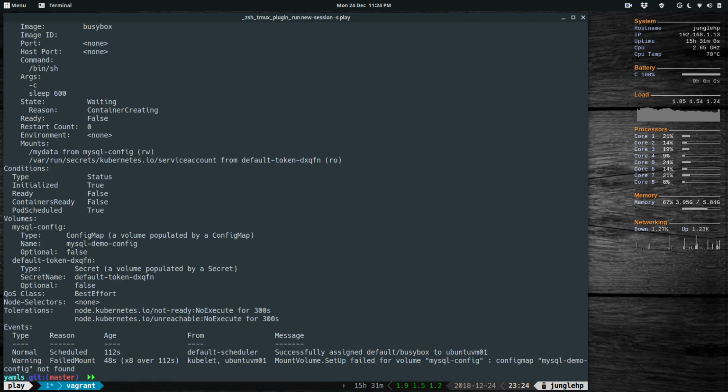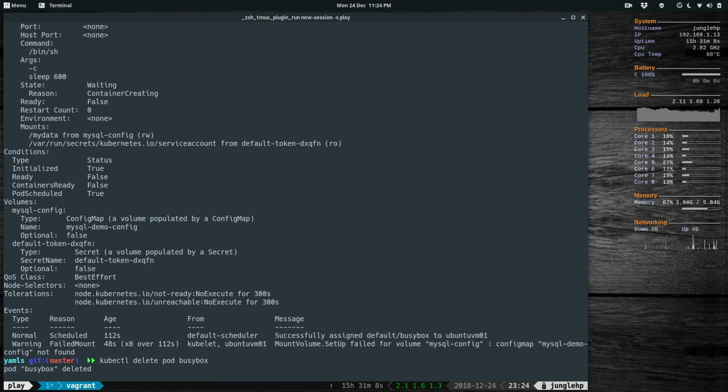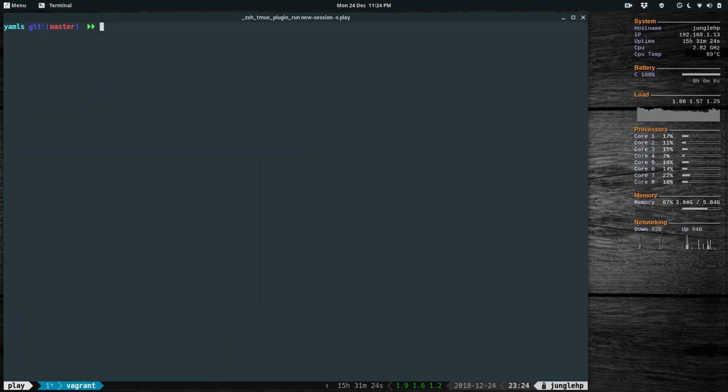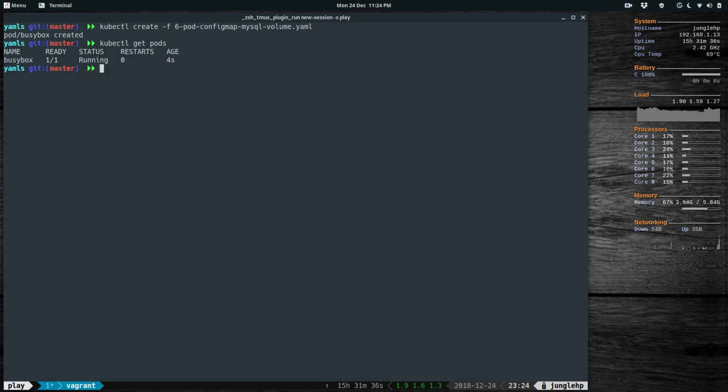Failed mounting, so I don't think it's gonna work, so let me delete it. kubectl delete pod busybox. Okay, pod is deleted. Let me redeploy it. kubectl create -f mysql volume.yaml. kubectl get pods. Okay, so now it's running.